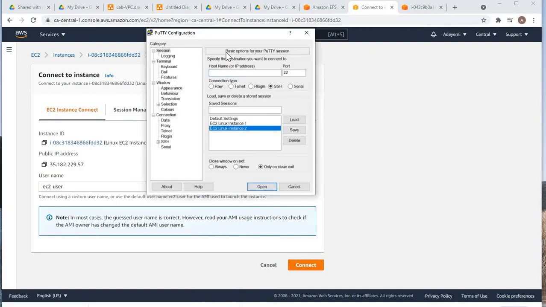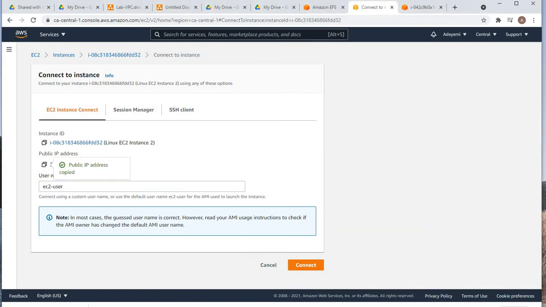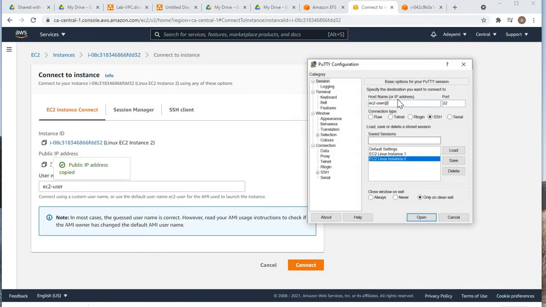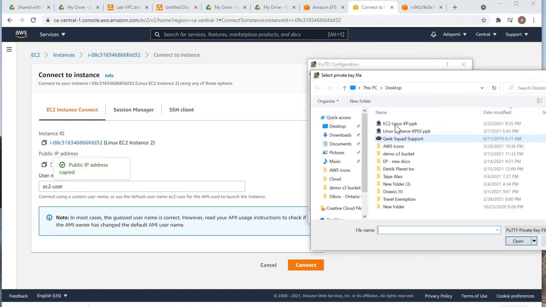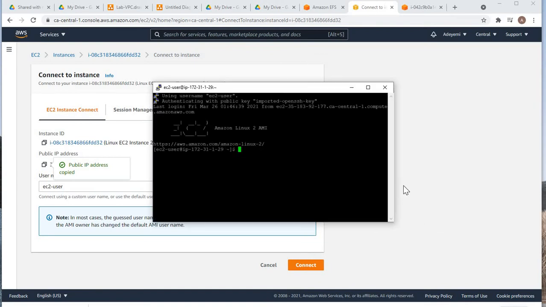Let's select this again. We need to do EC2 user at the host address, paste, authenticate, select the key file, ppk, and open. Now let's see what we have here.